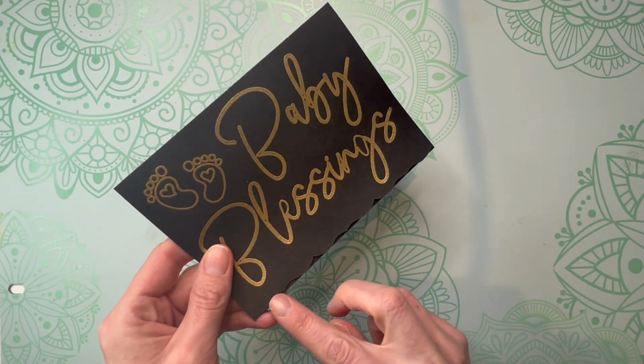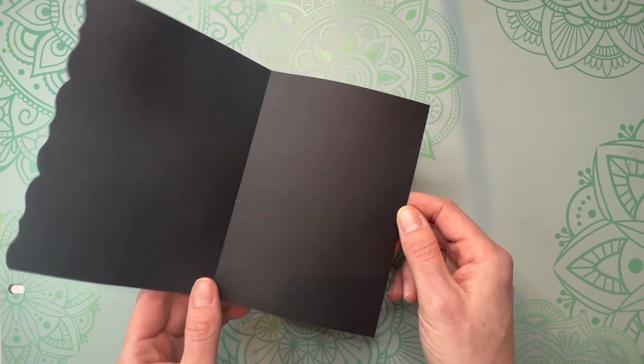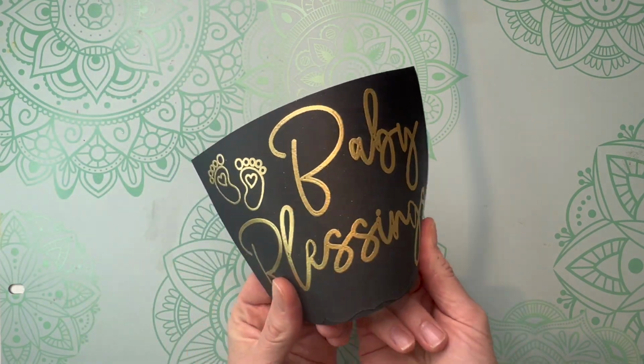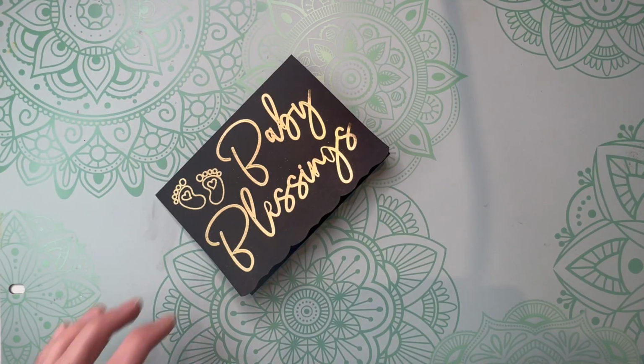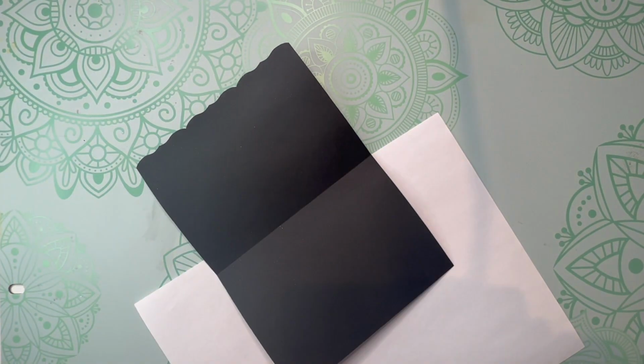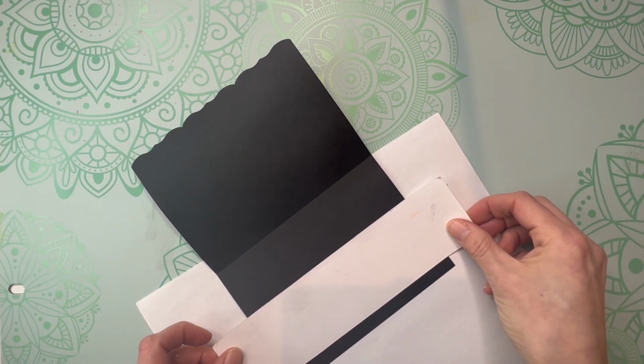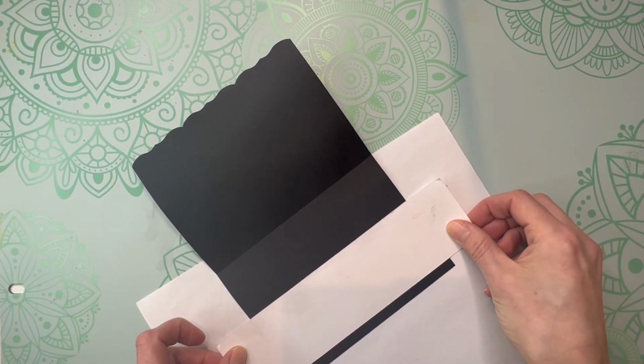Another thing I like to do is embellish the bottom edge of the inside of my card. So I'm going to show you a little trick on how to do that. So I'm just going to grab a sheet of paper again and put my card on it. And then I have this piece of cardstock here and I'm just going to lay it at the bottom so I get a nice straight line.